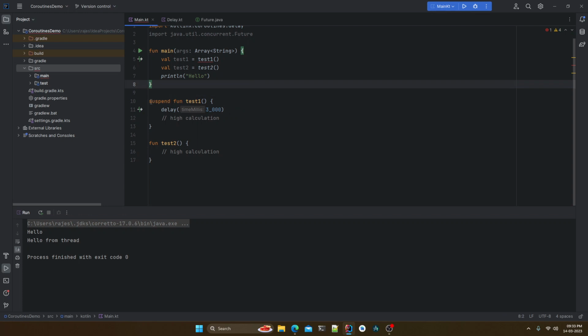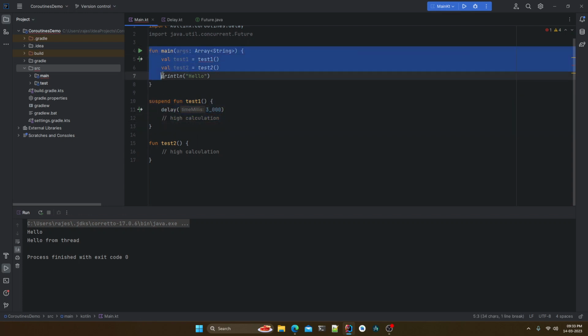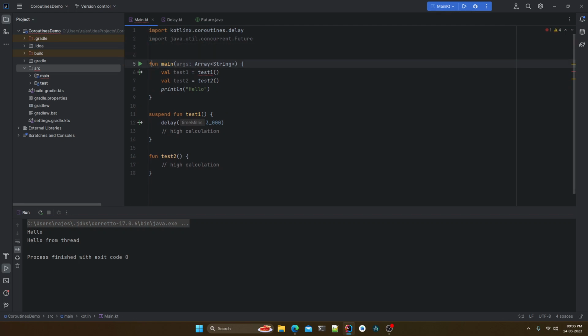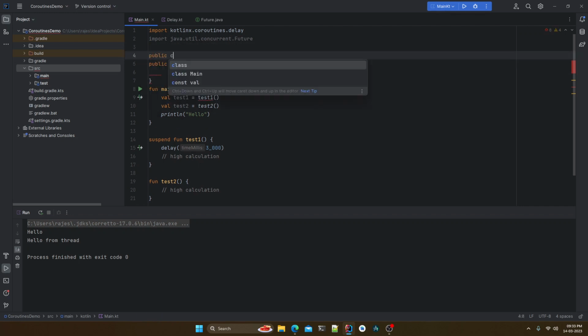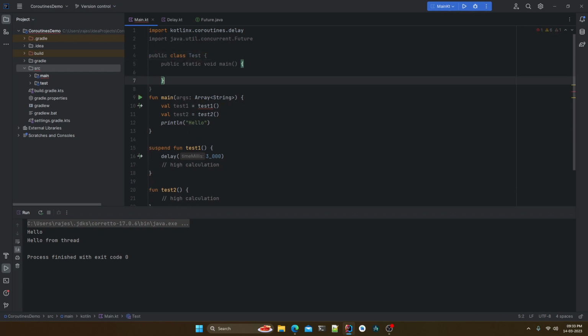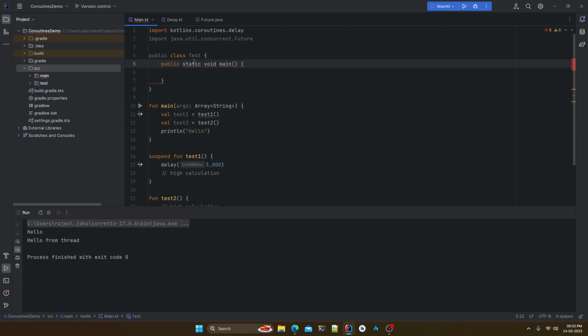Now, this is the asynchronous world, Kotlin world. This is the synchronous world, basically the pretty standard main function from Kotlin. I think all of you know, but this main is simply your public static void main, something like this. You have used it in Java, right? Let's say public class Test, and like this you usually do something like this. So this is your main function, your entry point to your program.